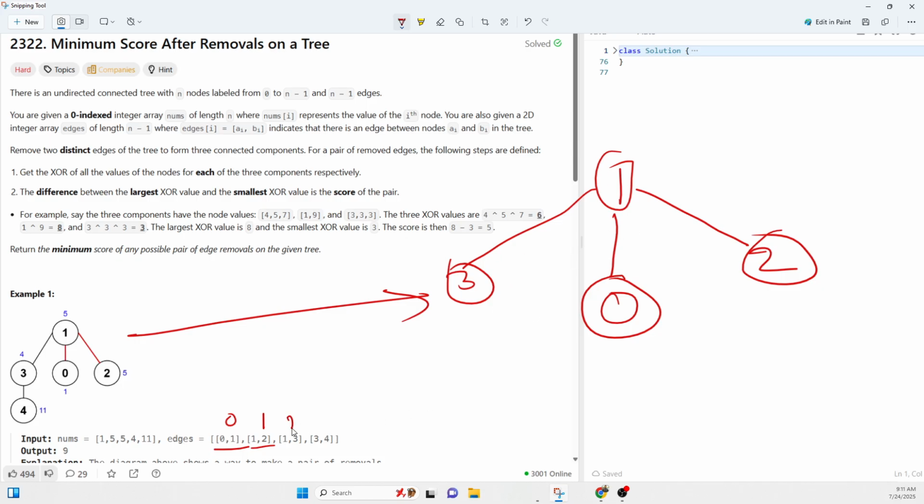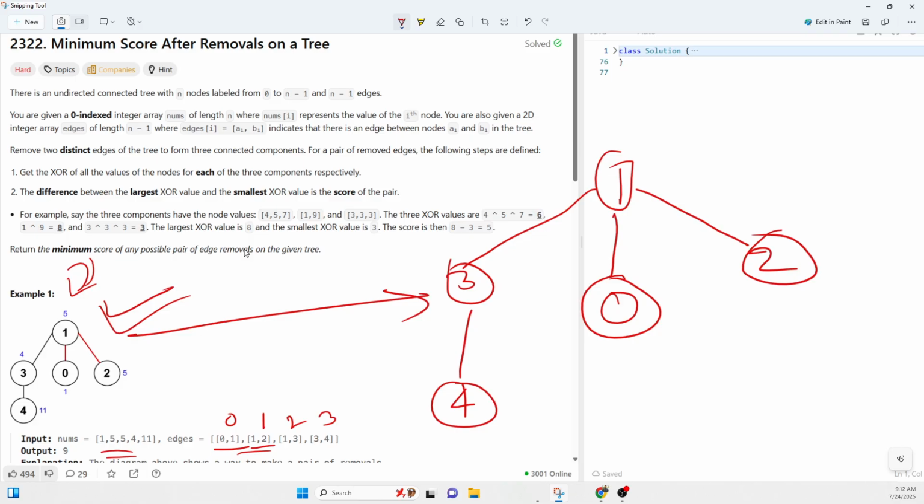Next at index 3 we have 3 and 4. Let's suppose we connect 3 and 4, and that is why this array is similar to this tree. Can we say that? So we have been given this tree, based on how you are representing these nums and edges. See, this is our LeetCode, and it is showing you the tree.